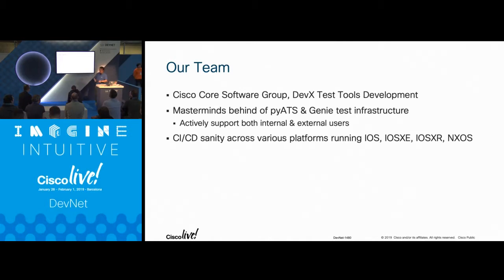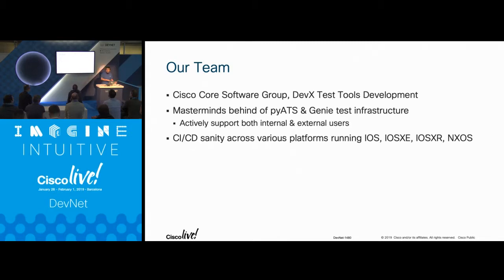As part of Cisco product development, there's more than just the product itself. You're using the end product, but in order for that product to be shipped out the door, there's a lot of testing that needs to happen. All of our testing is automated. All of that testing today is run on an infrastructure called PyTest and Genie, which is developed by our team.